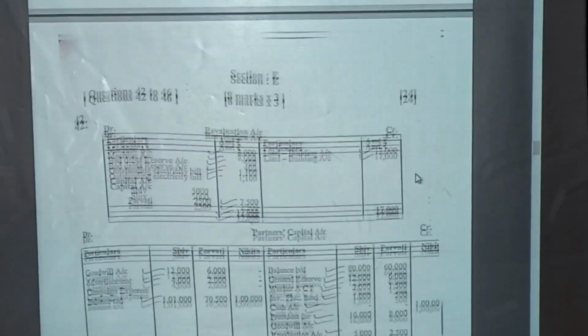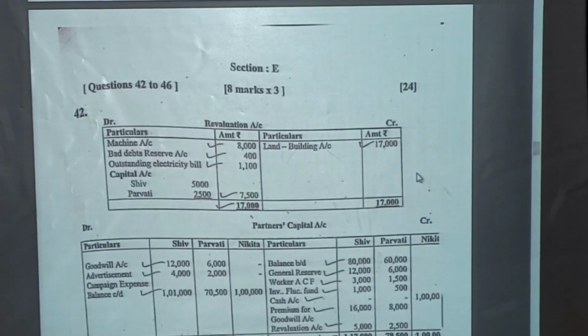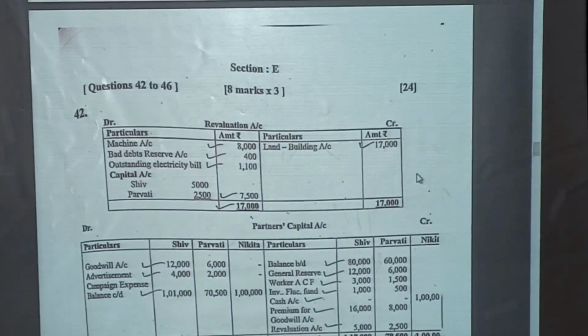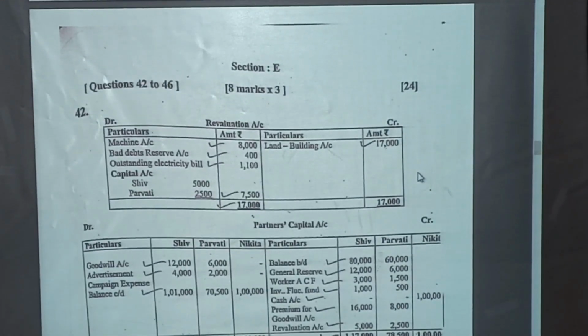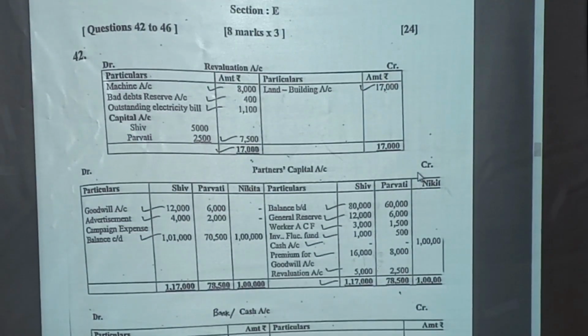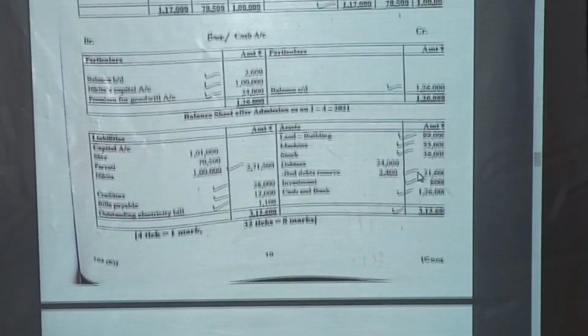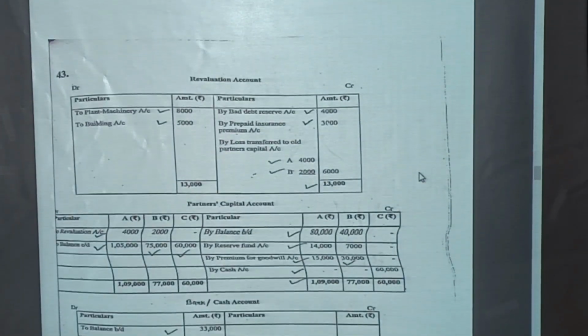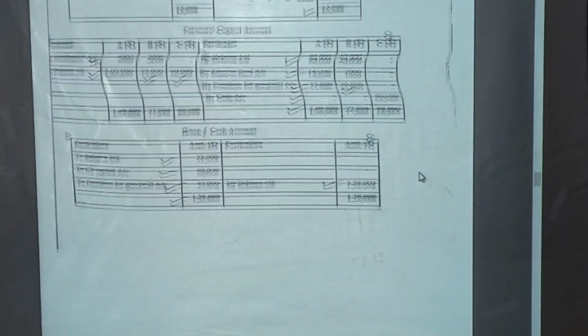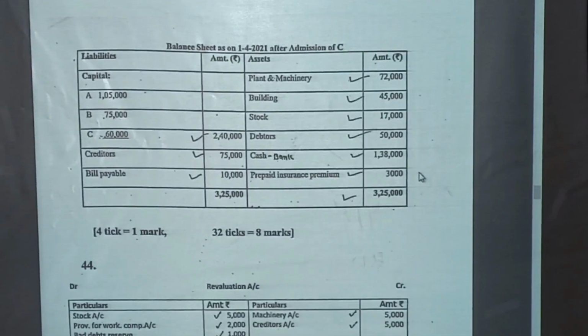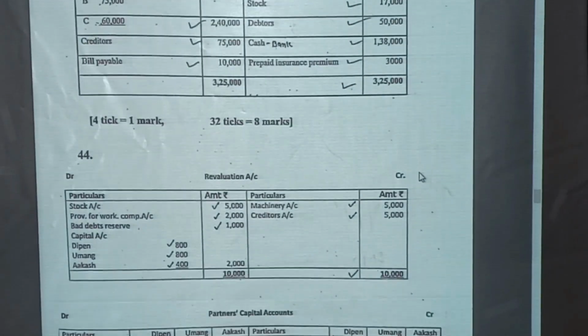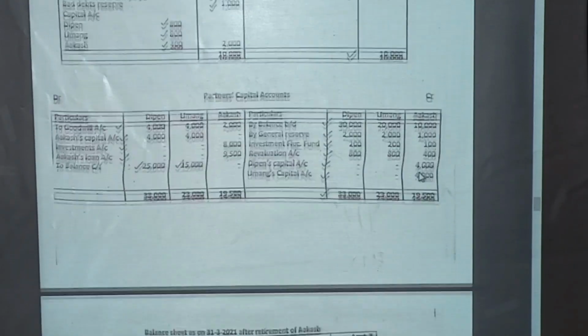Section E is the most time consuming section as well as the section covering the most marks for the students. In this section, you need to attempt 3 questions, and you need to complete these 3 questions in approximately 1 hour. That means you can manage 20 minutes for each question. In 20 minutes, students need to complete the question, so for the 3 questions you can manage 1 hour in this section.